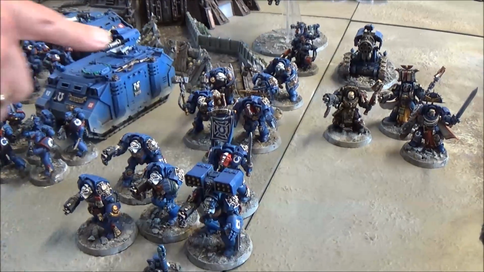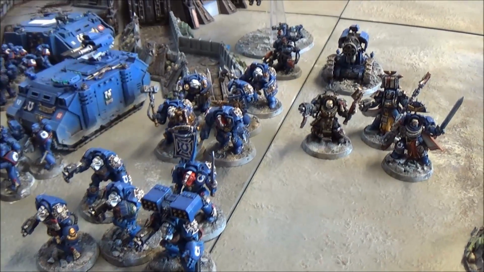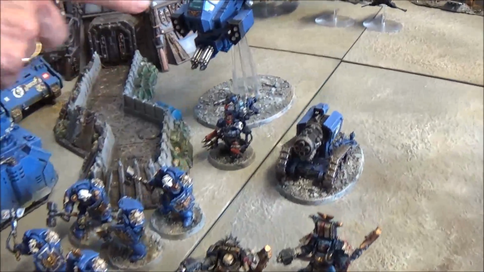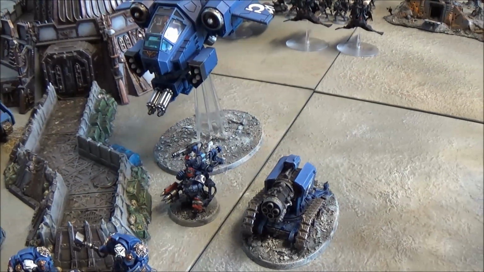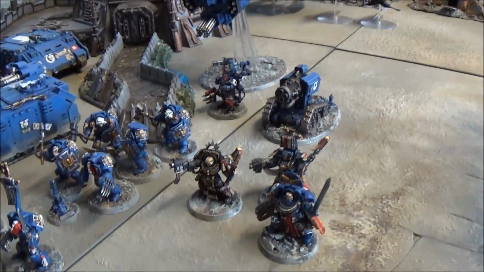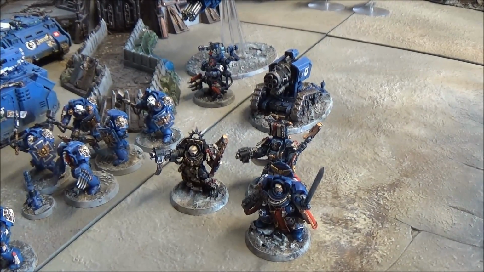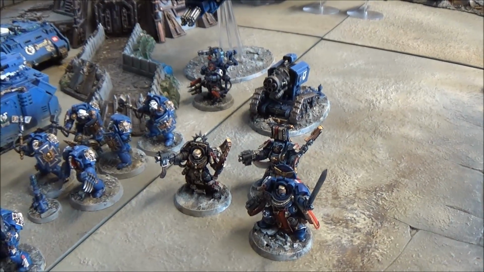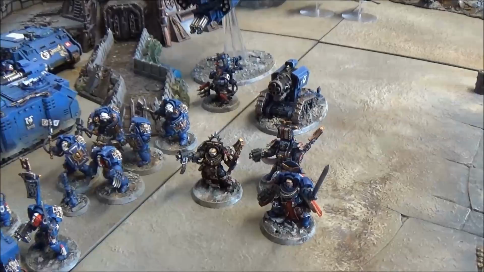2 Terminator squads for the elites. One's the ordinary Terminator squad, and the other one's an assault Terminator squad. And then we have back here a Storm Talon, and it's got Skyhammer missiles and the assault cannon. And we have a Tech Marine with a Thunderfire cannon. And then we've got 3 characters, all in Terminator armor. We've got a chaplain, a librarian, and the captain. The captain's the legendary warrior. Okay, so he's got the same warlord trait as Eldrad.